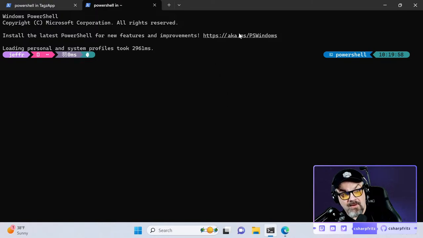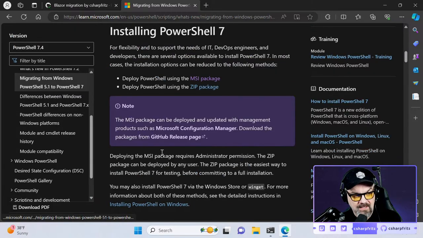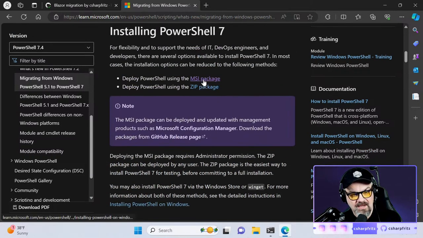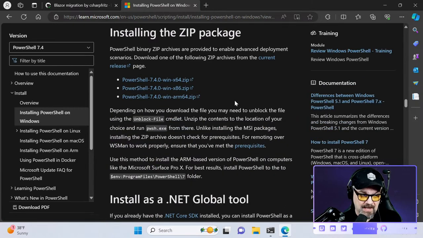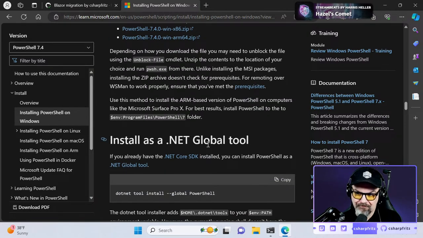Didn't try WinGet. I followed the instructions on this link, which does not say to use WinGet, because you can't install with the MSI package on ARM, so you have to use the zip package. So I downloaded the zip package, I put it down in the place that it should be, and it doesn't work. So it's there, it just doesn't work.